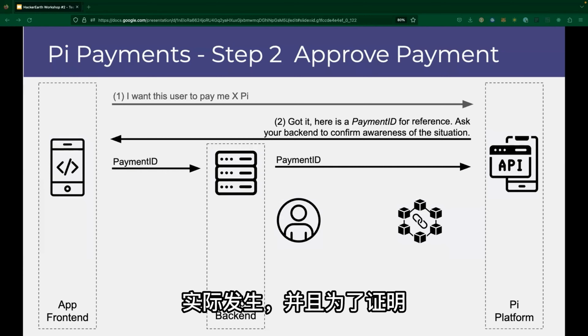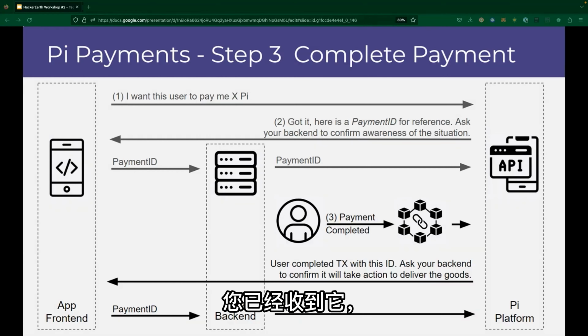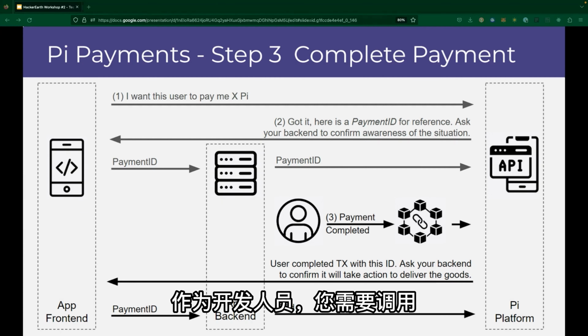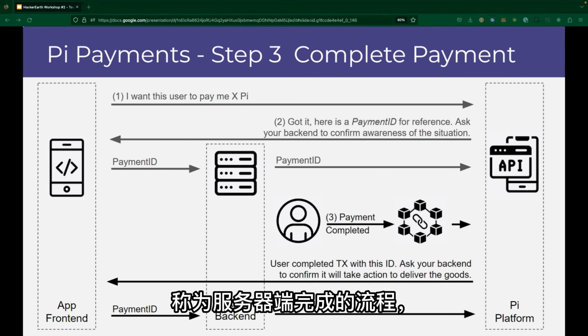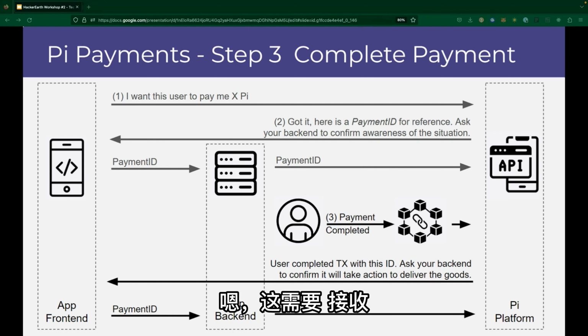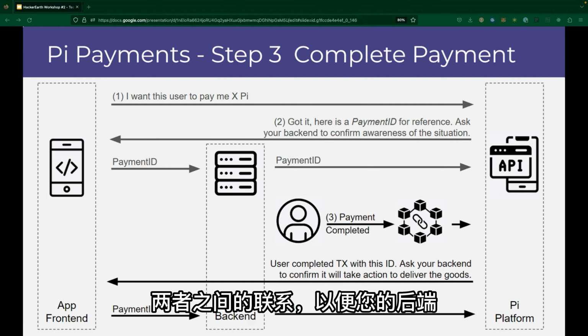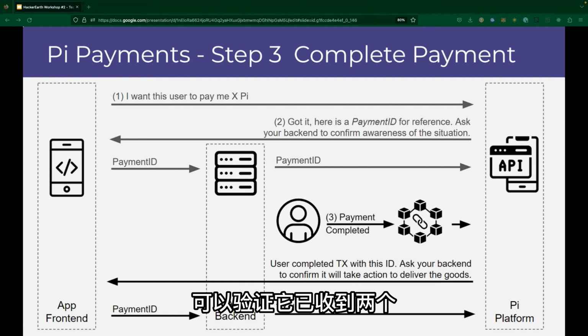And in order to prove that you have received it, you are required as a developer to call another endpoint or another flow, which is called server-side completion, which needs to receive the transaction ID as well as the payment ID to prove that you are aware of the link between the two, and so that your backend can verify that it has received both and stored both together.